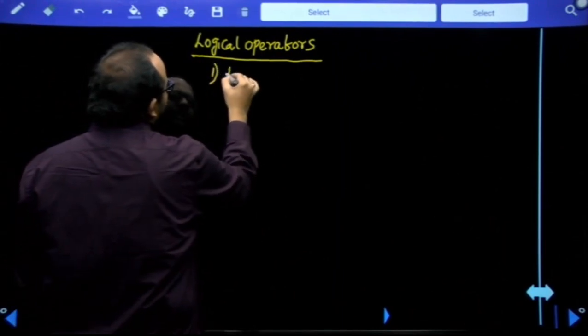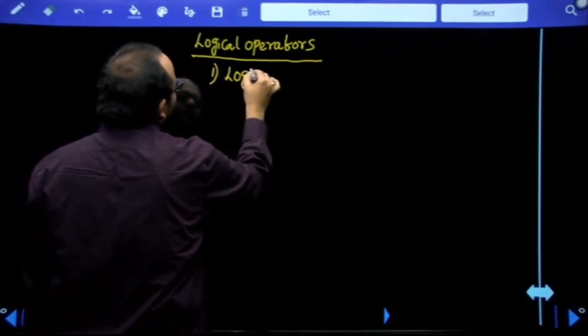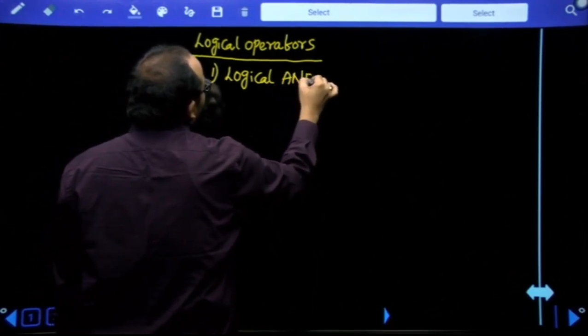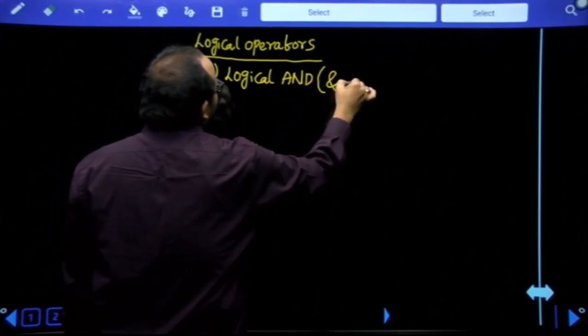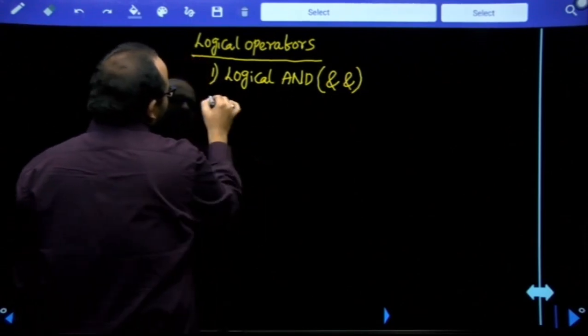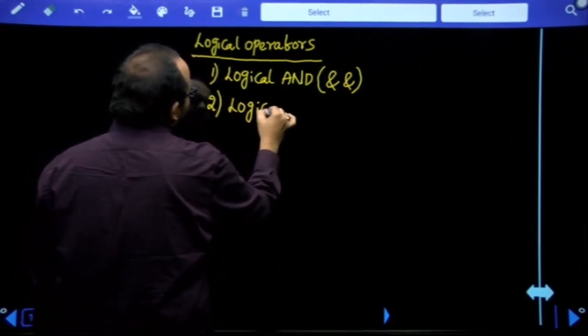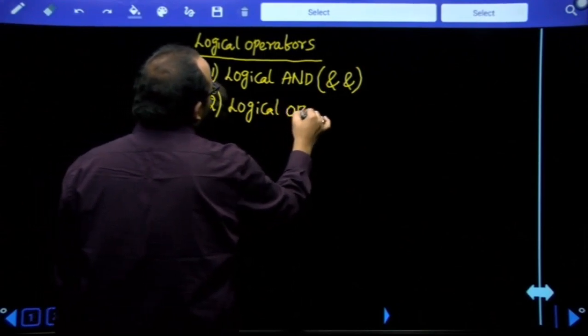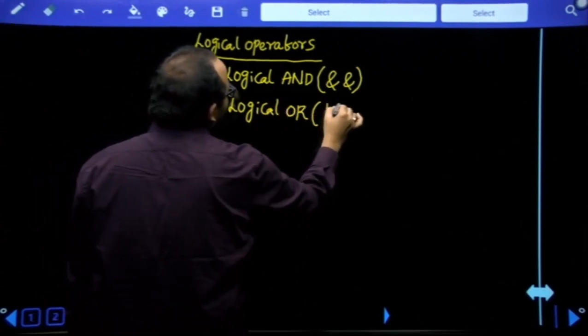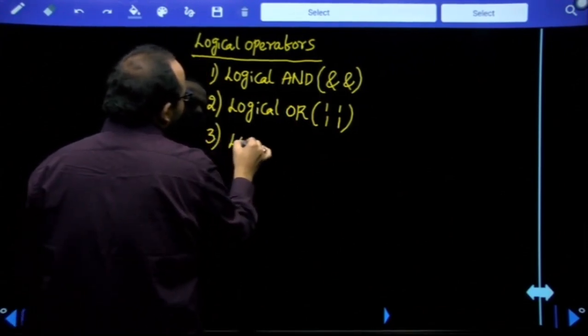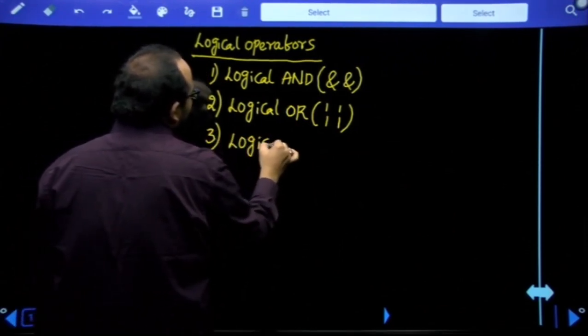One is the logical AND operator, the second one is the logical OR operator, and the third one is the logical NOT operator.